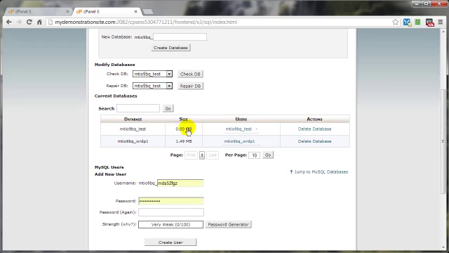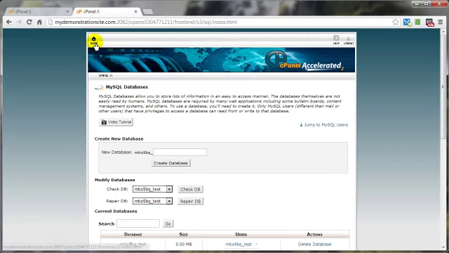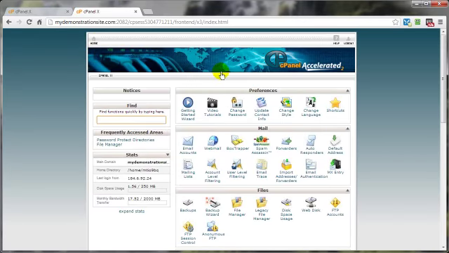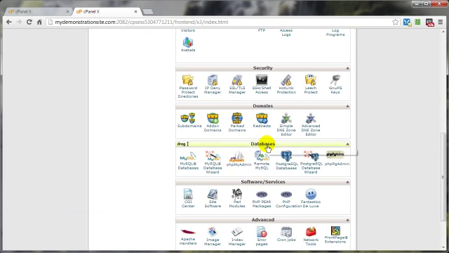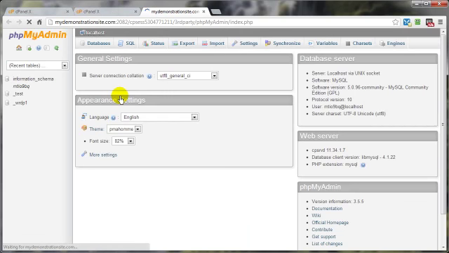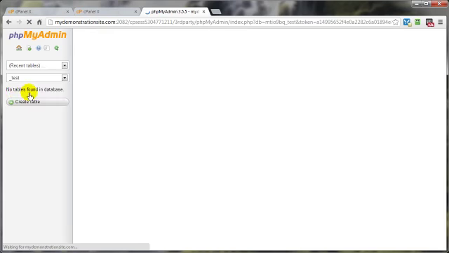Now, as you can see right now, that database is completely empty. Let's head on over to our PHP admin to take a look at the inside of that database. And we come on down to the databases panel, and that's the PHP My Admin right here. Now if you have several databases created, then they're going to be listed for you over here. And this is the one I want to show you right here. This is the one we just created, and there are no tables to be found here.